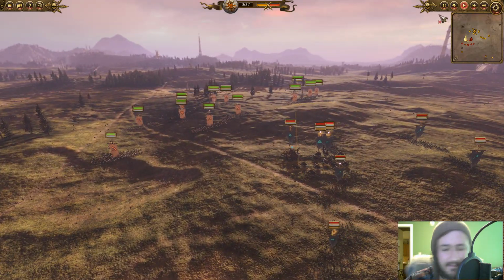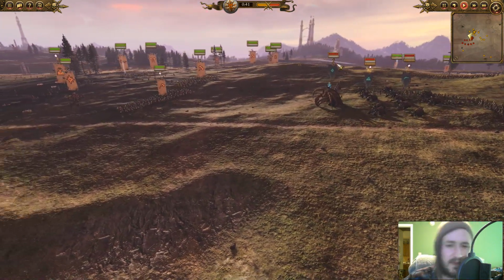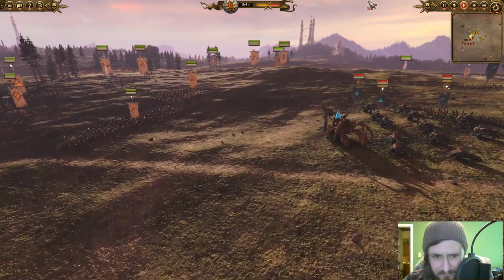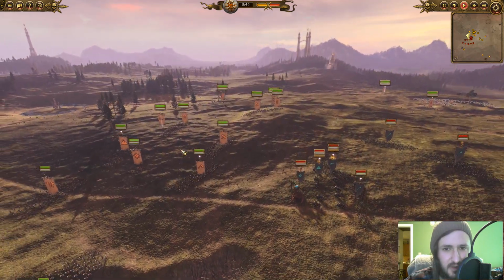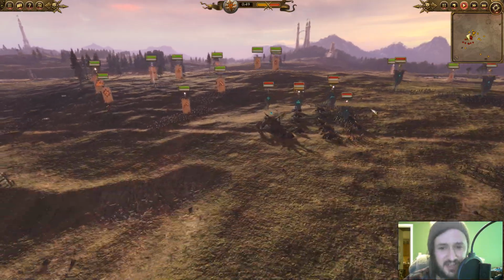Right off the bat, as Interstellar said to the Black Hole, we're just going to start charging. That's the thing with Norsca. There's not really strategy. There's no artillery. It's pretty much just charge and try to get some damage.